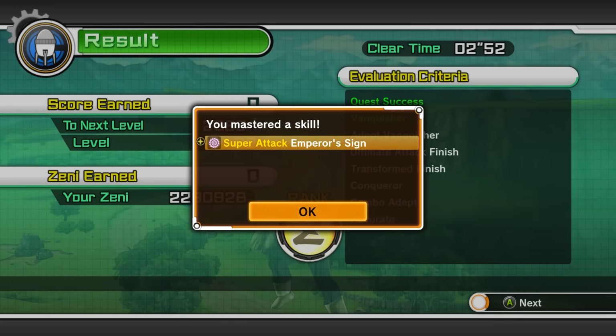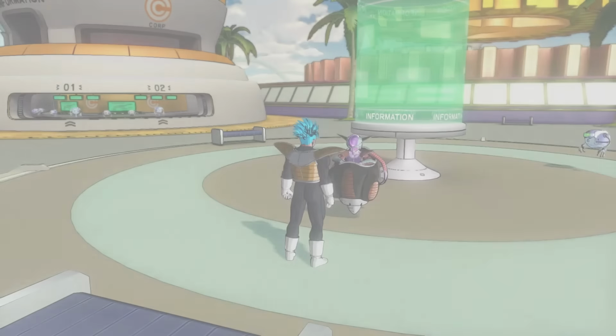Okay, so we got Emperor's Sign. I have no idea what this is. It has that little purple thing next to it like the poses usually have. So maybe it's some kind of power up.